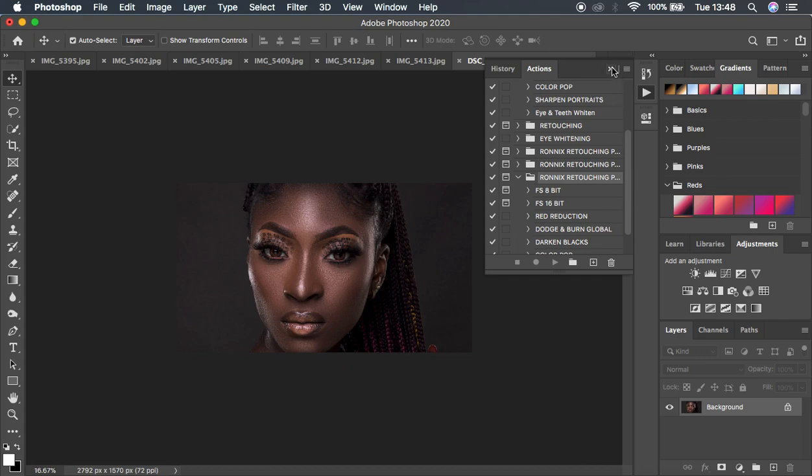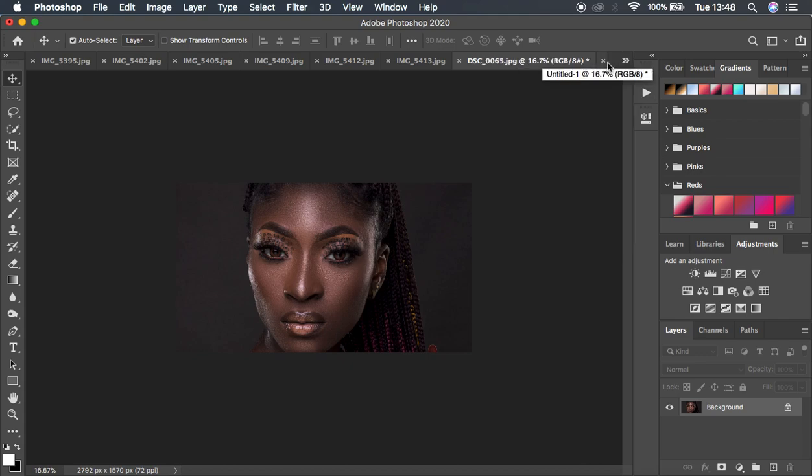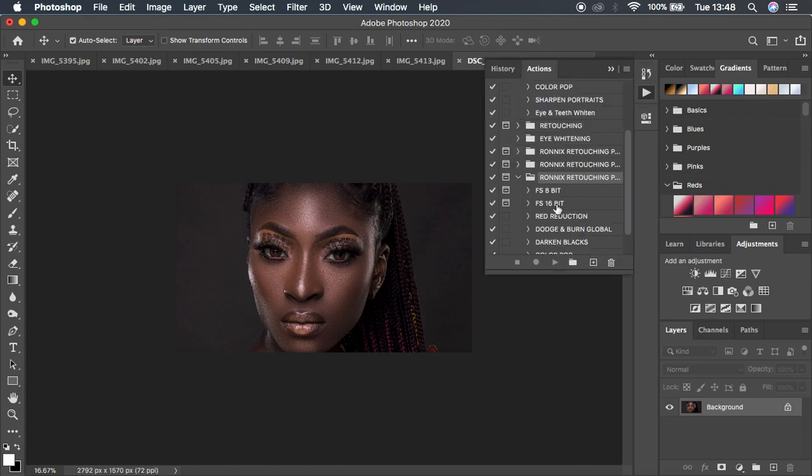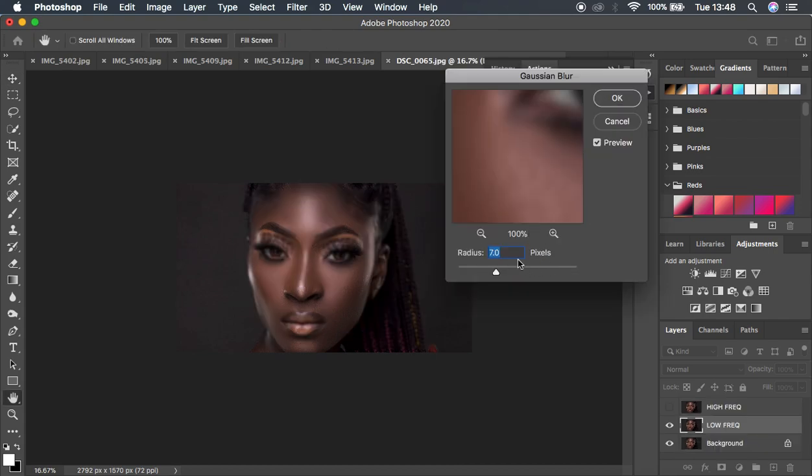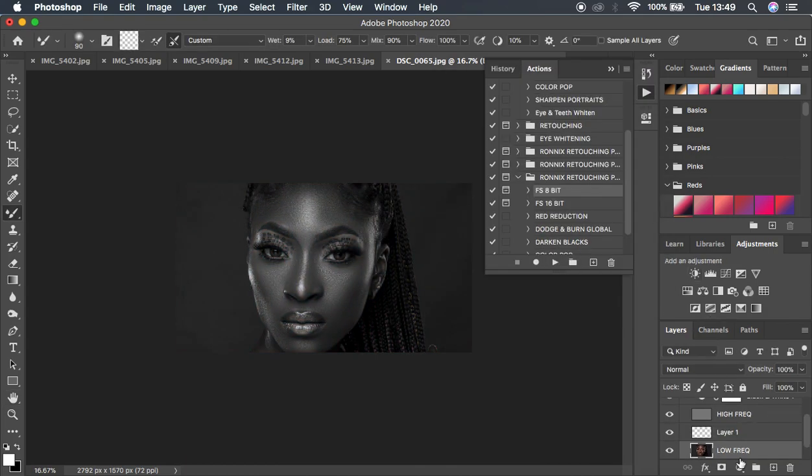So how they work, you have to make sure that you know the bit depth of your image and come back to the actions. And when you click right here, for example the 8-bit, and you hit play, it is automatically going to push you to this option, and on this option it is whereby you reduce the blur or remove the textures or details from the image. And when you do that, come and hit OK, and it is going to proceed and create for you these with just a single click.